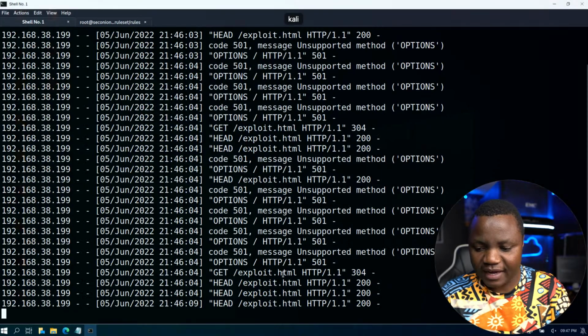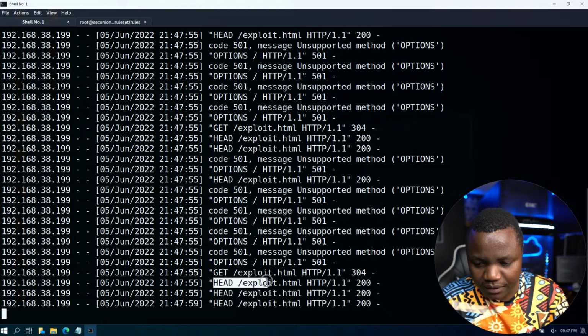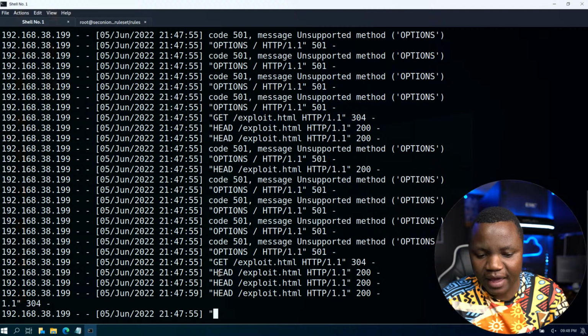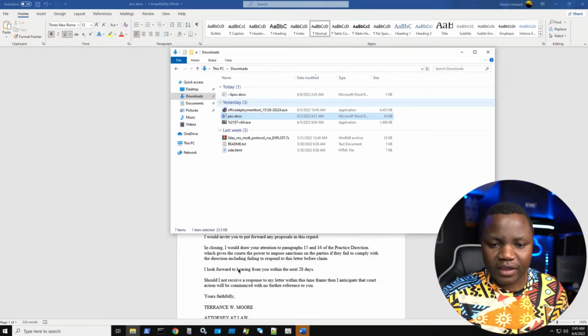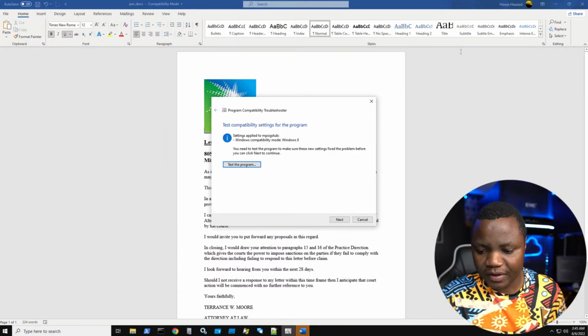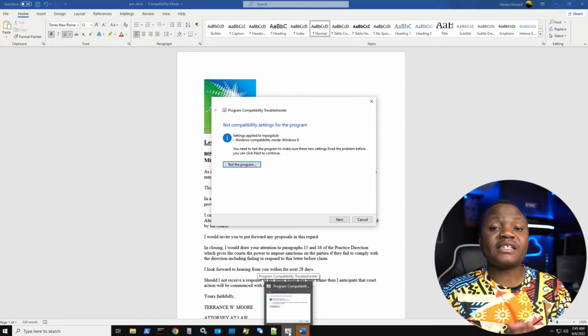Let's watch this side here. We should see right there. It went very quickly. It reached out with a GET request, and then we ran a head as well. Go back here. If we wait for a second, a calculator is going to pop up, if it hasn't already. All right, so that's a 0-day.